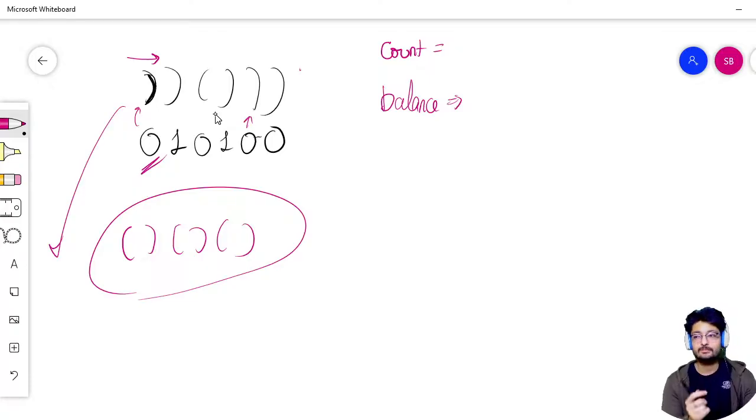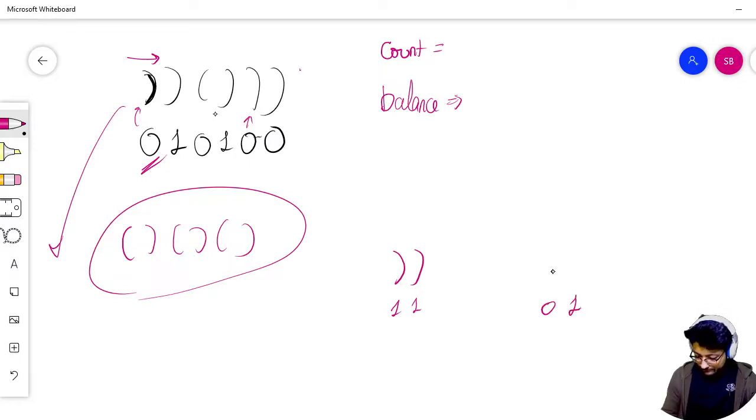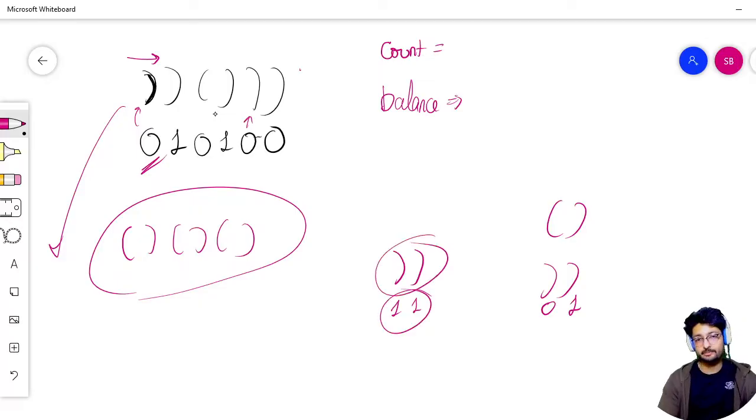We will only talk about the locked ones, because locked ones I cannot change. If the locked ones somehow make our problem fixed, such that I cannot change it, then it is invalid. What I mean is, let's say there are two opposite brackets. If the first one is unlocked, I can change it and make it like this. But if both of them are locked, that is invalid. I hope you get the point. So the better way is that I only have to think about whether each bracket is locked or not.